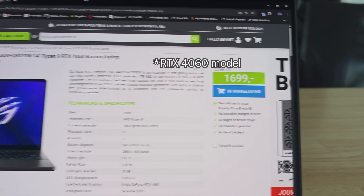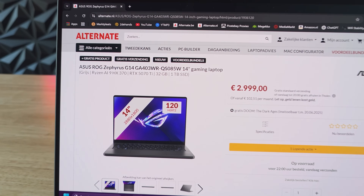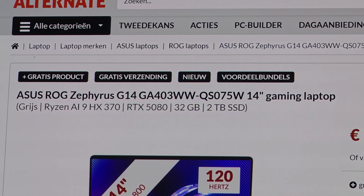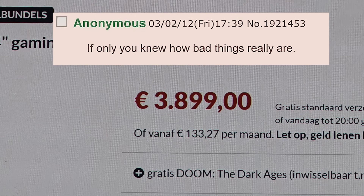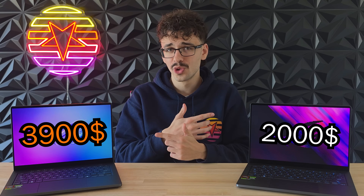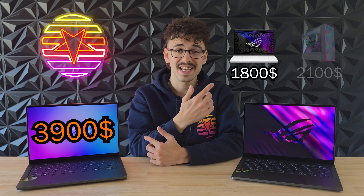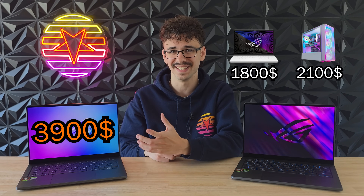What is an issue is pricing. Since the 2024 G14 has been out for a year, it can be found for some very nice prices — I've seen it go as low as $1,400 or even $1,200. But the 2025 G14 starts at $3,000, and the model I'm using in this video with the RTX 5080 is $900 more than that at $3,900. So there is literally a $2,000 difference between these two, which is mind-bogglingly high. For that price you could get last year's G14 plus a top-spec gaming PC that will outperform the 2025 G14.